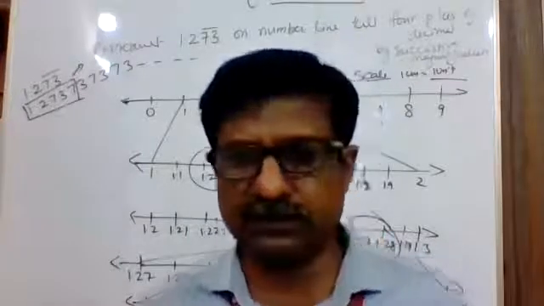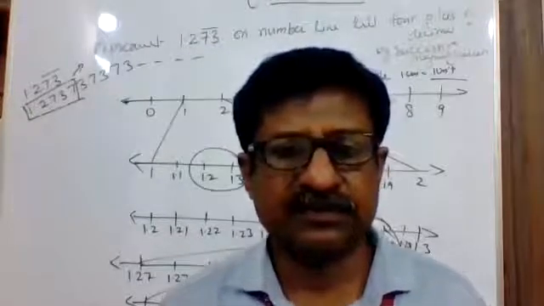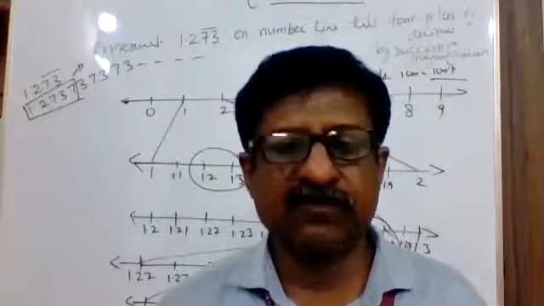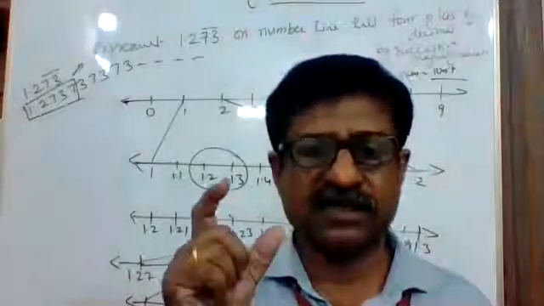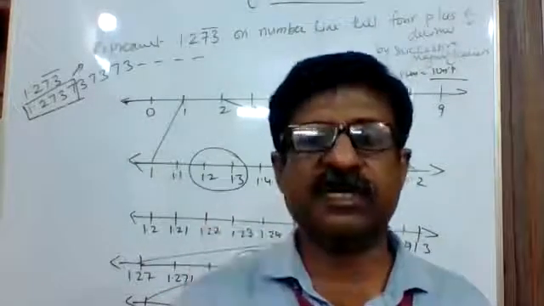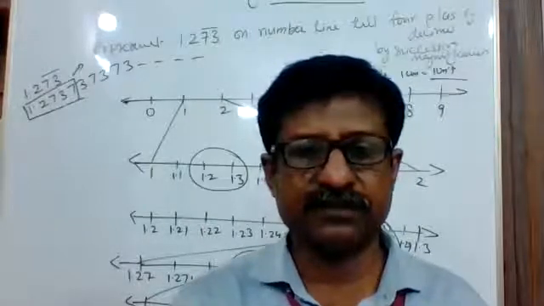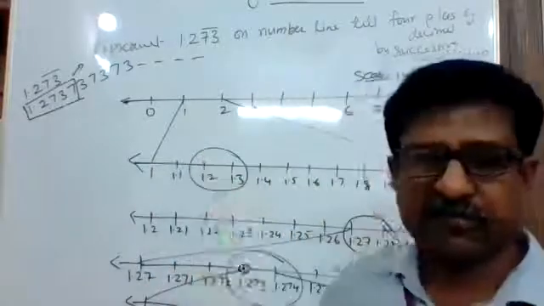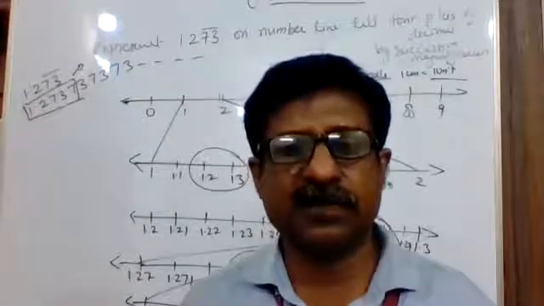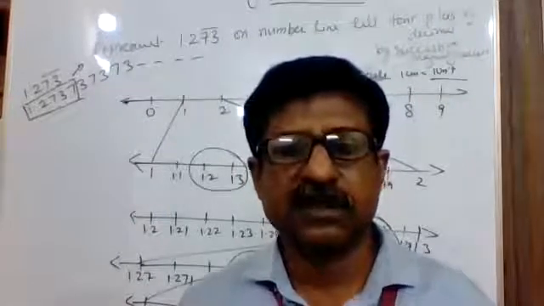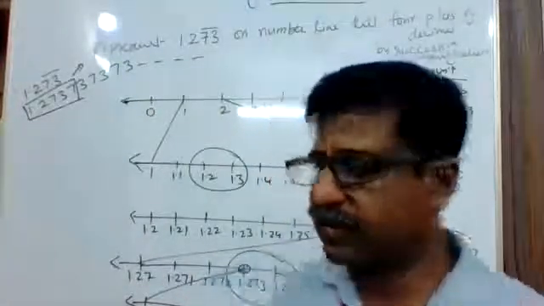Actually, I have covered the last one. In exercise 1.4, I have covered where we have represented a rational number with terminating decimal point on the number line by successive magnification method. Next, I have covered a rational number which is non-terminating but repeating decimal. How to represent it on the number line, that also we have covered.